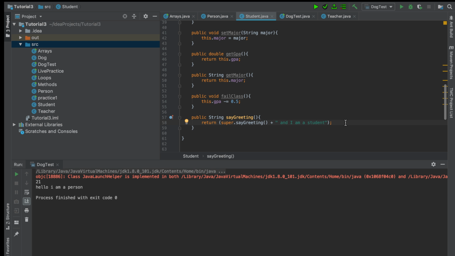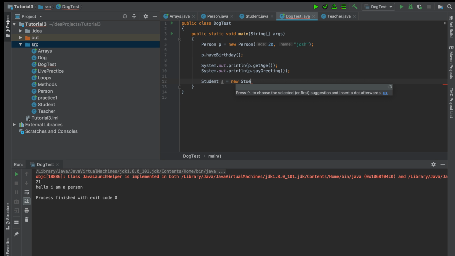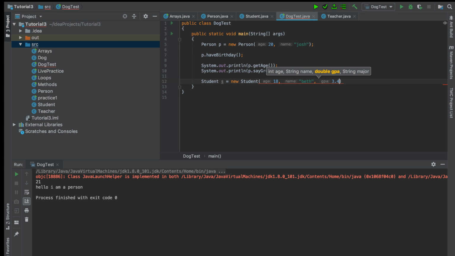Okay, so we can start testing this. So we have a person. Let's make a student. Student s equals new Student. For our student constructor, we have an age, a name, a GPA, and then a major. Okay, sweet.